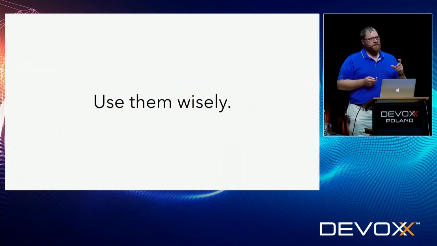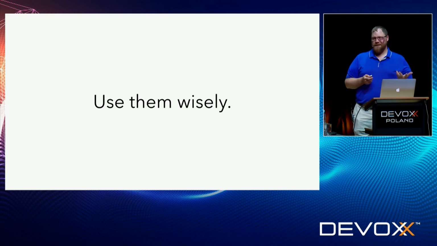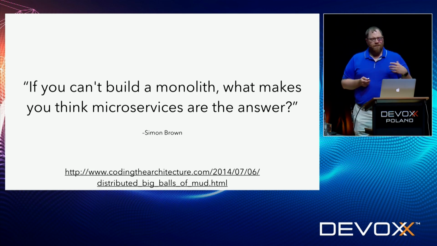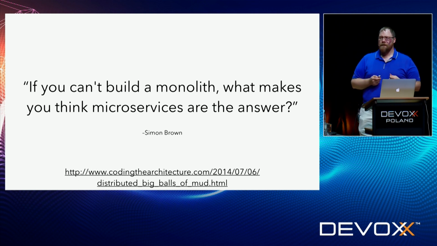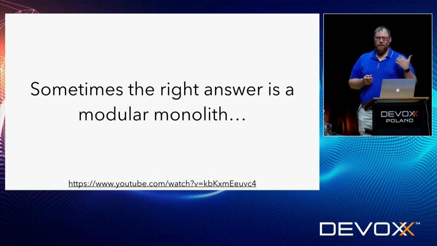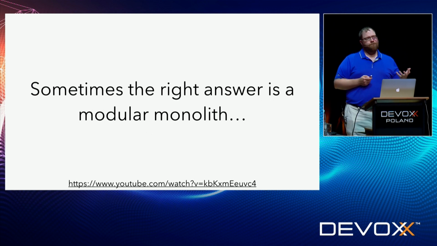Now, it's important to understand that we're not required to do microservices these days, and they're not always easier. So my friend Simon Brown likes to say, if you can't handle a monolith, what makes you think a microservice is going to somehow be better? One of his twists on this is, if you can't handle a big ball of mud, what makes you think a distributed big ball of mud is somehow going to be simpler? So sometimes the right answer here really is a modular monolith.